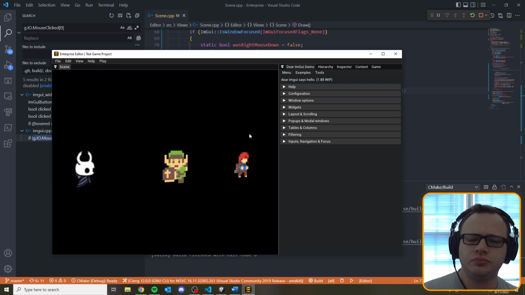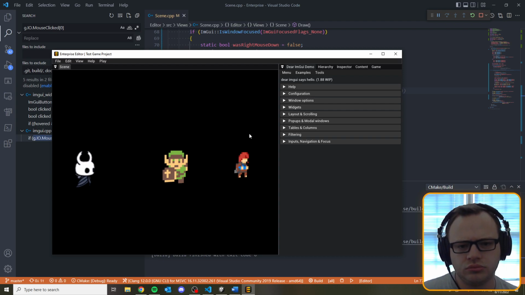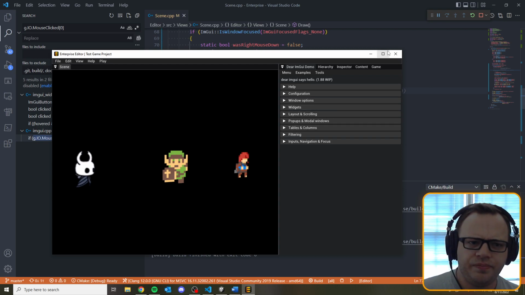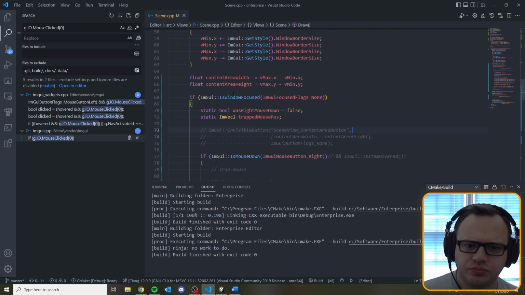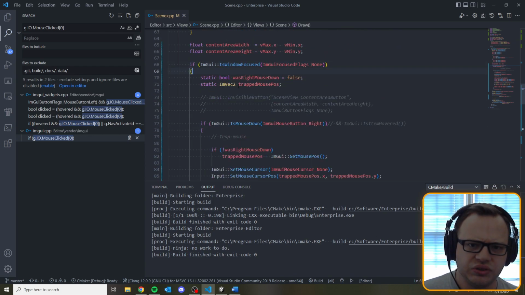So perhaps if we have the view in focus and we right-click, I think we're going to need to reverse our concerns a little bit. The first check that we're doing is whether the window's focused.